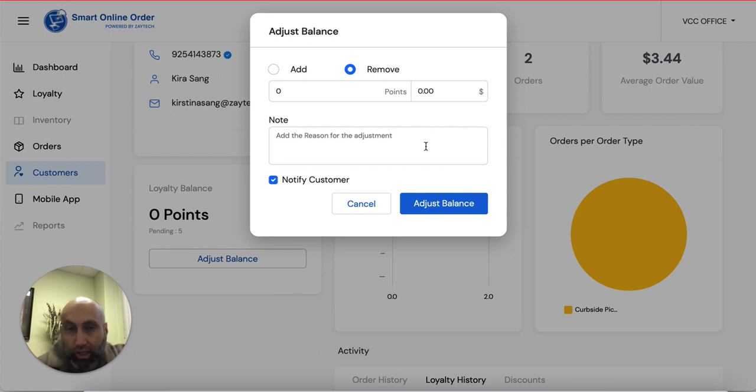Let's say a customer comes in and says, oh, my mom shops here a lot. I would like to give her $20 worth of points. You can take the money from the customer and ask for the person's name. You can look them up here and then give them $20, right? Add it.